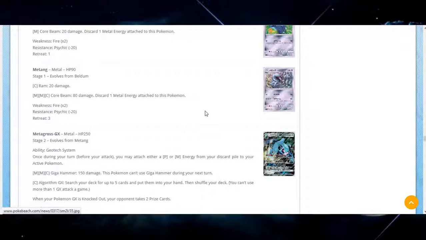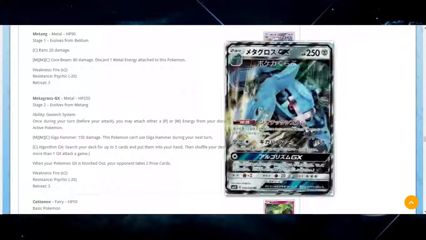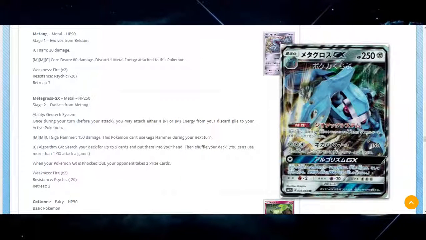We do get Metagross GX. I'm not seeing anything interesting on the previous forms. So, Geotech System. Once during your turn, you may put either a Psychic or Metal Energy from your discard pile to your active Pokemon. So, energy acceleration on the ability. It's a Stage 2, that's a super hard commitment, but it's on any Pokemon though. So if you can get that down, then you're good. Giga Hammer 150. Can't use Giga Hammer during your next turn.